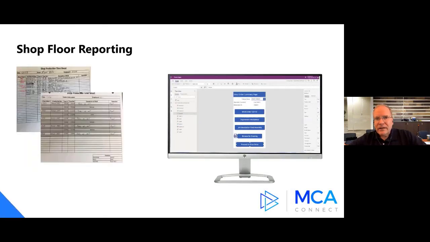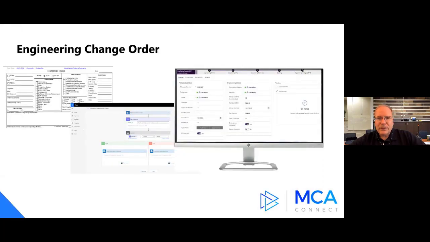Shop floor reporting, again, have customers who wanted a very low code, simple, customized approach to recording, say, an hour by hour chart for their manufacturing, as opposed to handwriting it out and then potentially keying that handwritten data into Excel, never really getting into a true database environment where it can be merged or mashed up, say, with your production planning or other components. So just another great example of those capabilities.